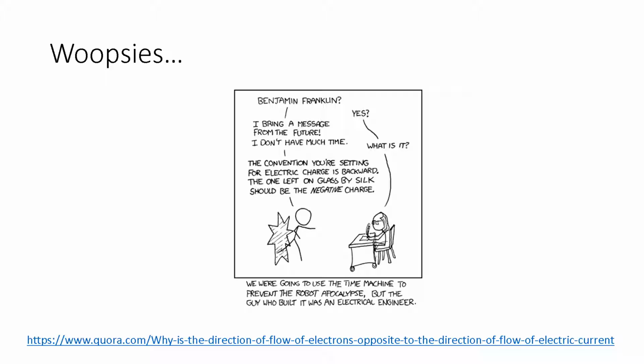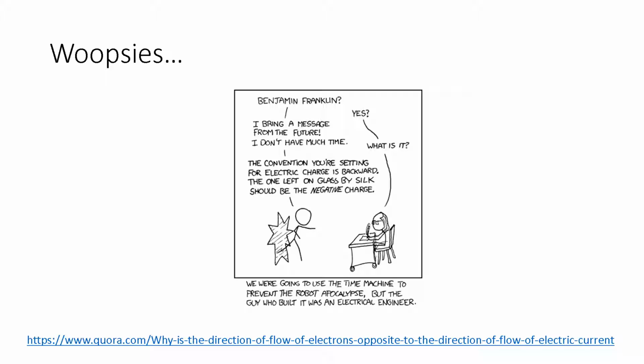The reason that there's some confusion actually goes back to Benjamin Franklin. When Benjamin Franklin was conducting his original studies of electricity, we didn't know very much about particles, particle physics, or electricity in general. Benjamin Franklin observed what we now know as protons traveling. And protons are the exact opposite of electrons, like we talked about. So whenever we look at that previous slide or any drawings of circuits and we see the arrows pointing in the direction of the current, we're actually pointing in the direction of the protons and not the electrons.